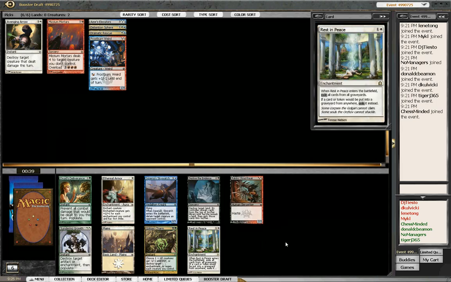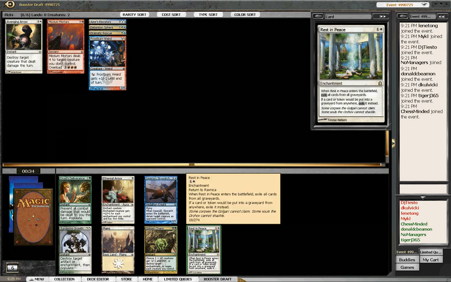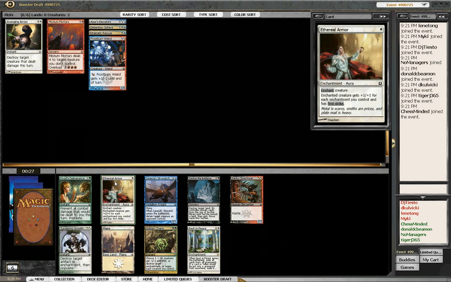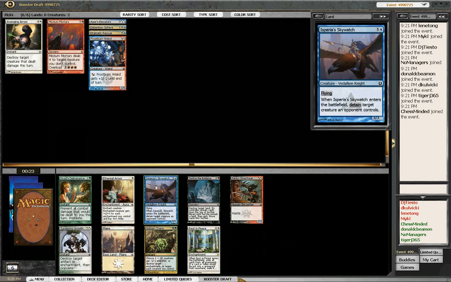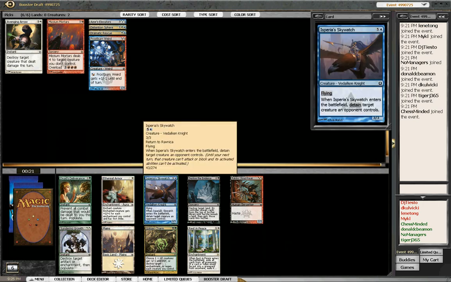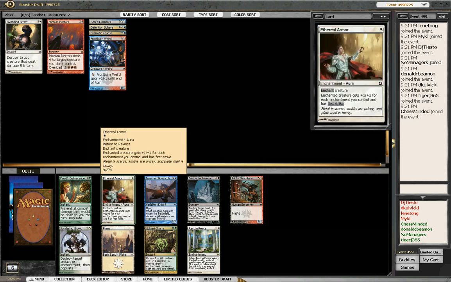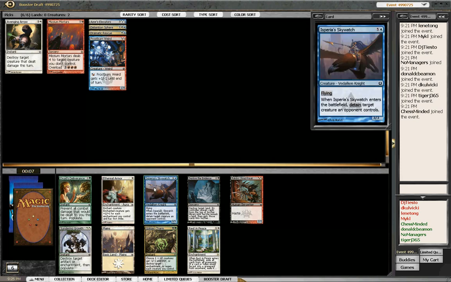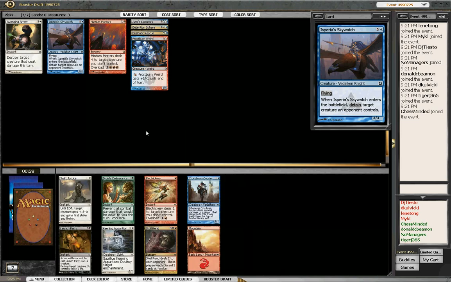Alright. What do we got here? Rest in Peace is a rare that doesn't really do anything in draft. So, Sundering Growth, sideboard card. Looks like we're just looking at Ethereal Armor or Asperia's Skywatch. Kind of thinking the Skywatch. I mean, the armor's cheaper. Yeah, we'll take the Skywatch. Get some flying going.